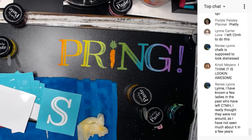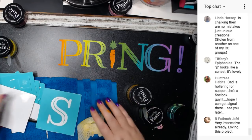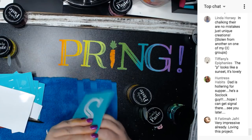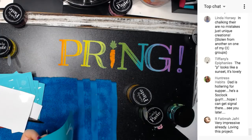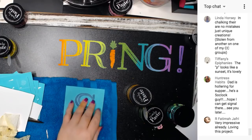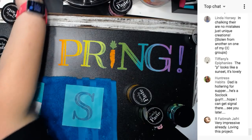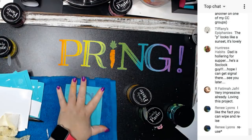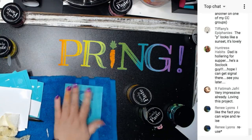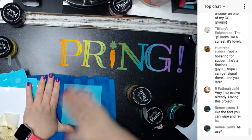You know what I just thought of? I probably do not want to get rid of this and do it over again. I can't just wipe it off and redo one for summer or fall. Or I could spray it with Krylon and save it forever. But then I'd have to buy another board. If I spray Krylon on this to make it permanent, I can put Cricut chalkboard vinyl over it and do something for summer, and then pull that off for next spring. Yeah, I like the idea that you can clean off and reuse.